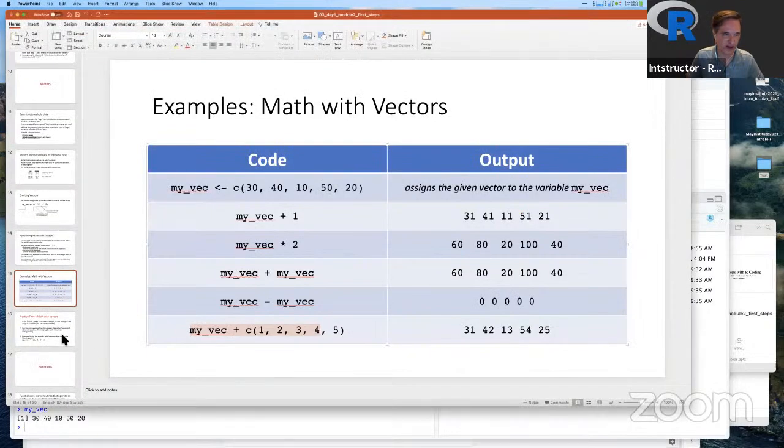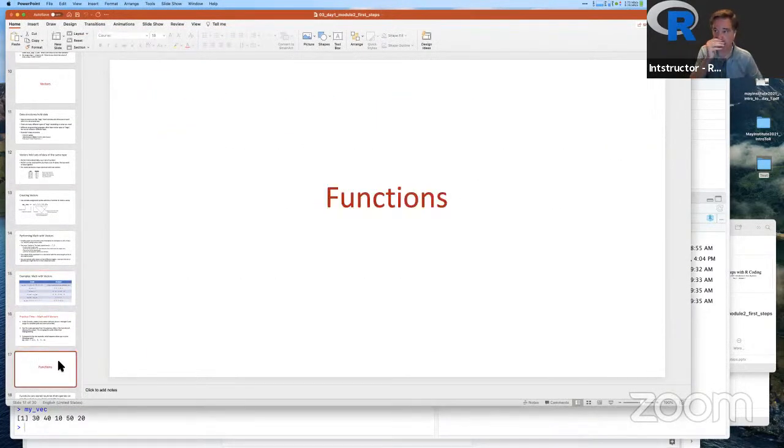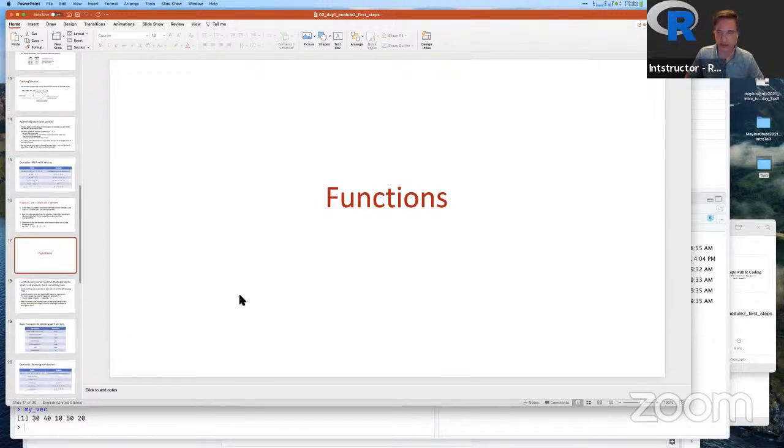Okay, so we did some vectors here. At this point, let's take a break, and we will wrap up this section on functions and conditional expressions afterwards. It's 9:40 right now. Let's take a quick 5-minute break so we can refill our coffee cups. We'll come back at 9:45 and get started again. Great, thanks. Feel free, if you need to, to ask some questions in the chat.